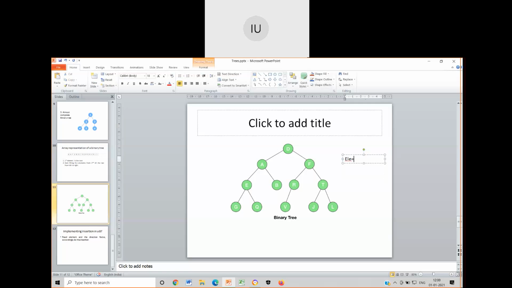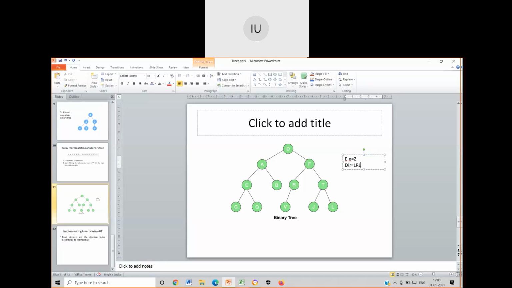Say the element is capital Z. And direction I'll give like this: left, right, left. So direction is nothing but a string that takes more than one direction factor.